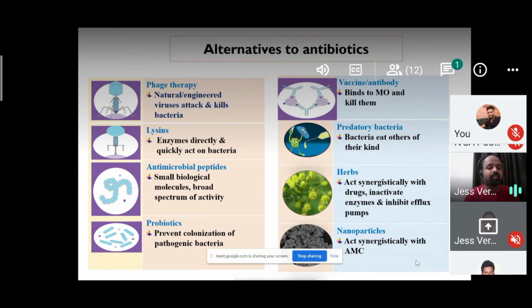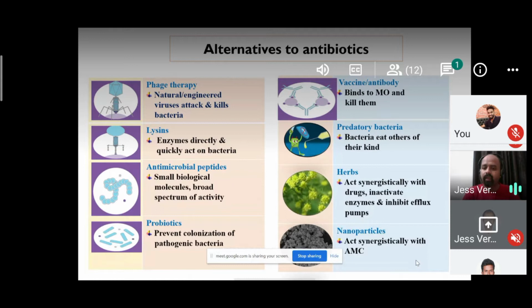Then again, the cationic antimicrobial peptides, which I have worked on during my doctoral research program. Those are short cationic peptides which could attack the negatively charged, negative zeta potential bacterial pathogens, and could destroy them either by membrane permeabilization or intracellular lysis mechanisms. Again, the probiotics which we have already dealt with in the earlier discussion. Then the monoclonal antibodies or the IgY antibodies and the vaccines could also serve as an alternative. Then there are certain predatory bacteria which could also serve as an alternative to antibiotics.